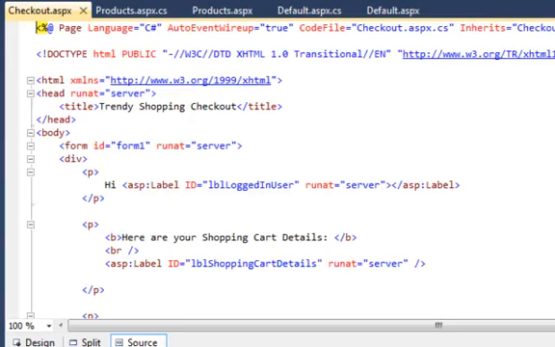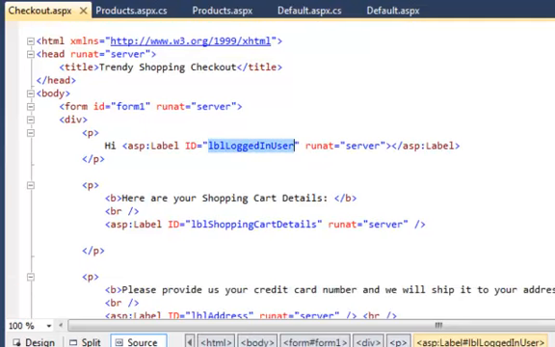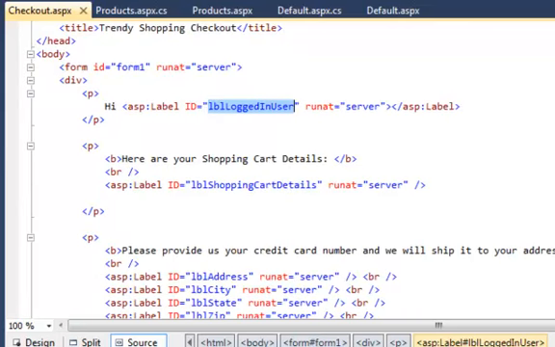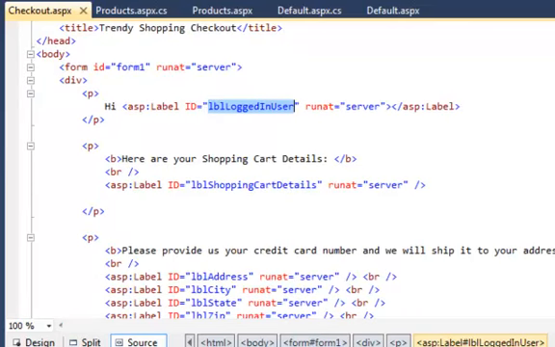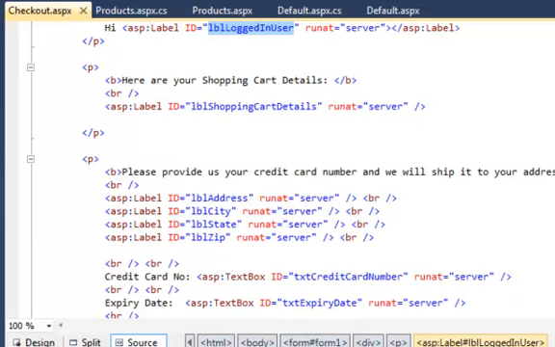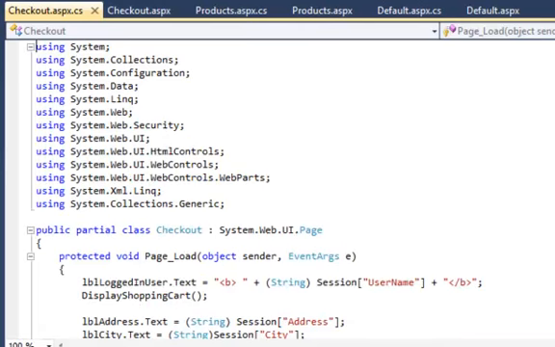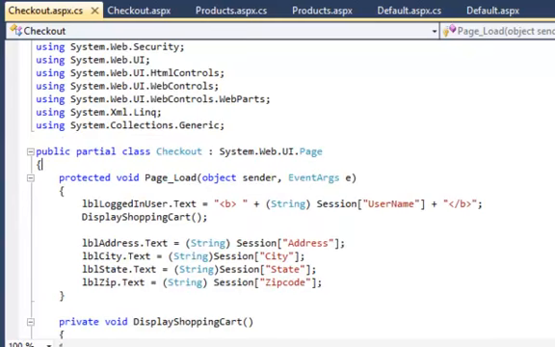On the checkout page, we say, hello user, these are your shopping cart details. So we are on a different page now. Since the shopping cart is now in the session, it is easy for us to fetch the information back from the server. Let us look at the code for the checkout.aspx. We get the address, city, state information from the session and substitute in the appropriate labels we have on the checkout page.